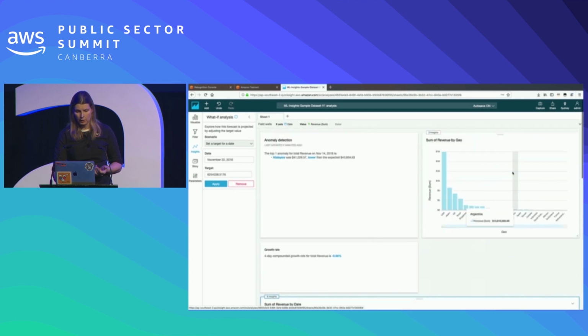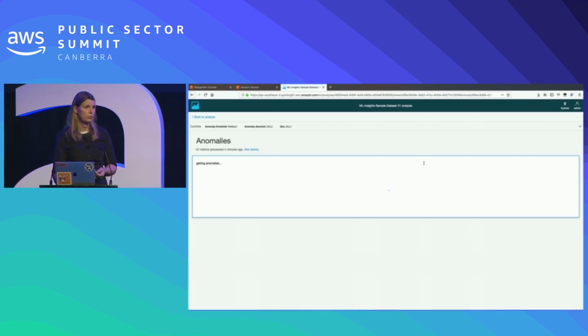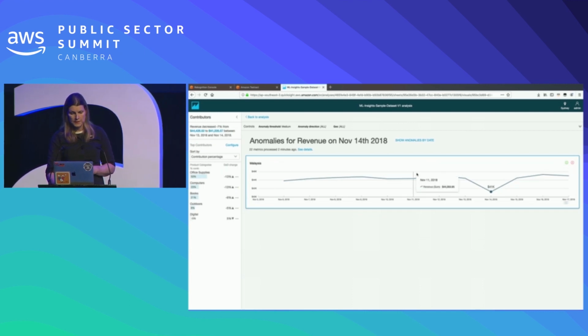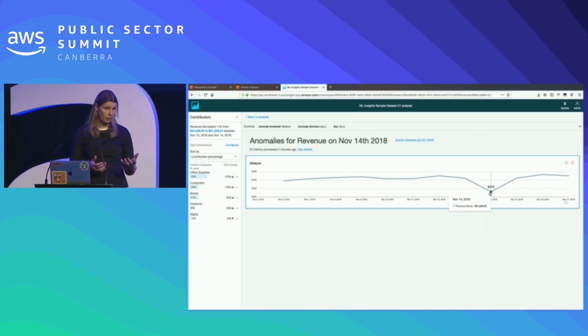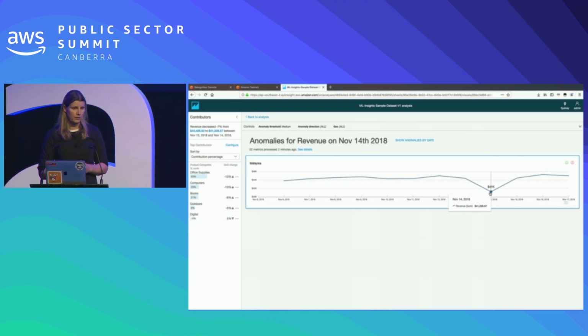Okay, so we've had a look at time series forecasting and what-if analysis. Let's see how our anomaly detection's going. Okay, great, so that's finished. It's brought up immediately our top anomaly, which is Malaysia. But let's have a deeper look at this. So what I can do is I can select the down arrow in the top right-hand corner and click on Explore Anomalies. This can be a really great tool for your people to go and explore and understand what's going on. So indeed, we look at Malaysia's data and see that, yep, it was quite smooth and we had this dip here on November 14. So that was great to call out. It would have been very hard for us to see that in that pivot table, but QuickSight's called that out.